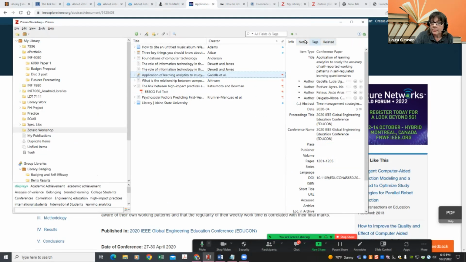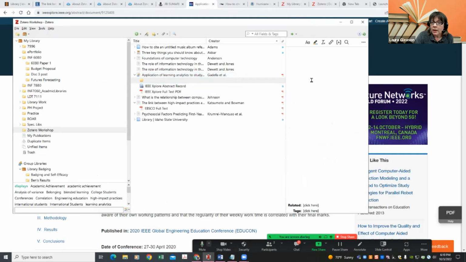But notice these other tabs right here. You can add a note about this article is about da, da, da. This is how it supports da, da, da. Or you could even add a note for a direct quote and put the page number in there just to help you know what you were using this resource for. That's how I use it as an annotated bibliography.